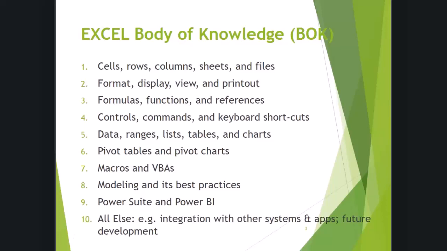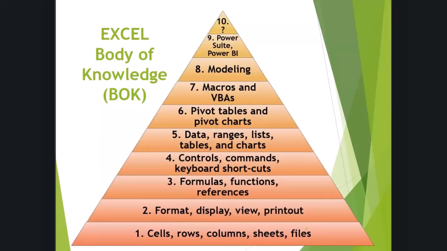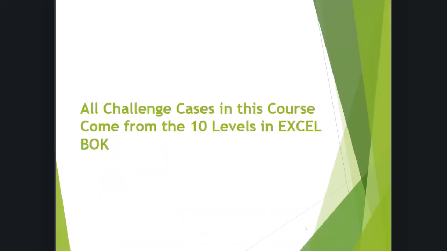Last but not least is level 10, which I purposefully leave open-ended to encompass all other components. For example, integration with other systems such as Windows or apps such as Microsoft Word or PowerPoint. Also, future development in Excel will go to this category too. Now, here is a holistic view of the 10 levels, starting with cells, rows, columns, sheets, and files at the bottom, and Power Suite and Power BI on the top, representing our learning path. In this course, all challenge cases come from the 10 levels in the Excel Body of Knowledge, or BOK.